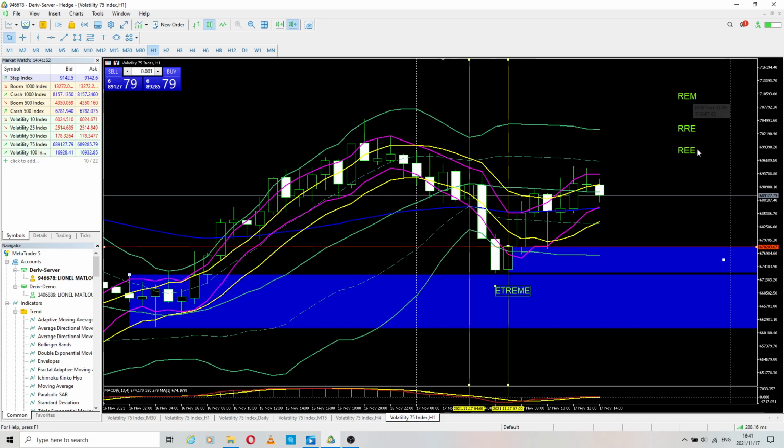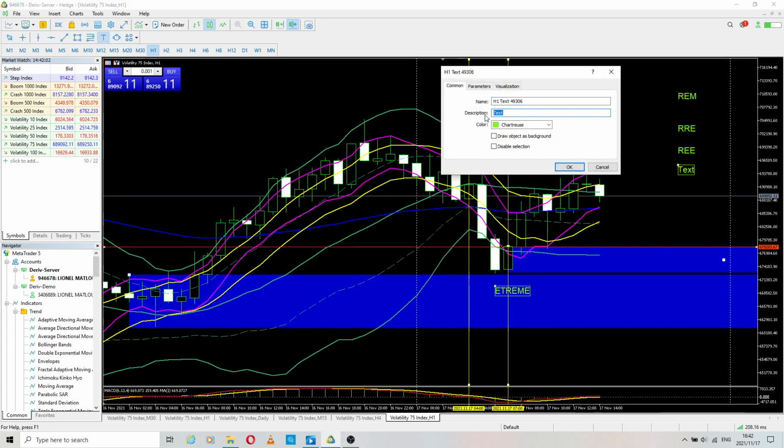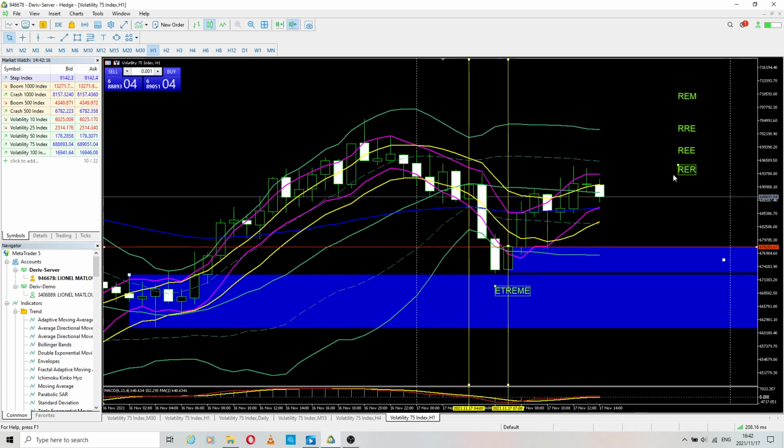Then we are looking for M or E or R. So sorry, there is a last one which is called RER. It happens most of the time in VIX 75. So that's RER. RER is re-entry, extreme re-entry. So because this is an extreme, guys, now we are going to look at 15 minutes.